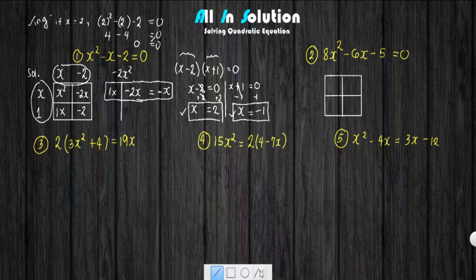Ayan. Okay, for our first step, let's write the first term dun sa upper left corner and the third term naman dun sa lower right corner. And then we get the product of 8x squared and then yung negative 5. So ilalagay ko yan sa taas nung table natin. Ngayon, 8x squared times negative 5 is negative 40x squared. Tapos, we get the factors of negative 40x squared.